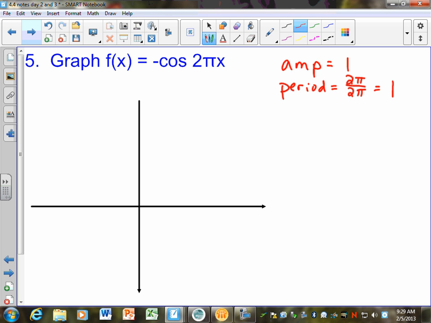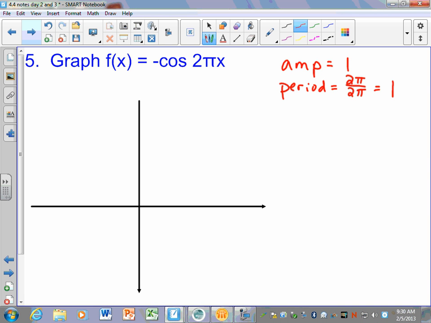Which is going to tell me how to label my x-axis. If you don't do the period, then you don't know how to label your x-axis. So that's the big thing. And then we could also say, if you wanted to, you don't have to say this, but this negative means that it's going to reflect in the x-axis. So if you know what cosine normally looks like, it's going to flip over. We're going to graph two complete periods, which for me, if the negative's out front, it's always in the x-axis. If the negative was inside, then that's a y-axis. I don't think we see that very much, but technically that's how you know the difference.